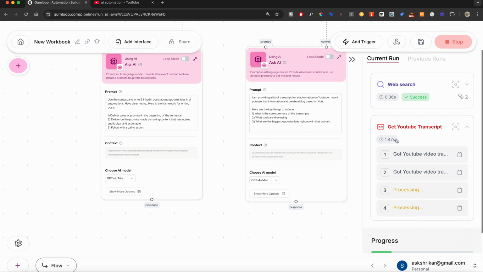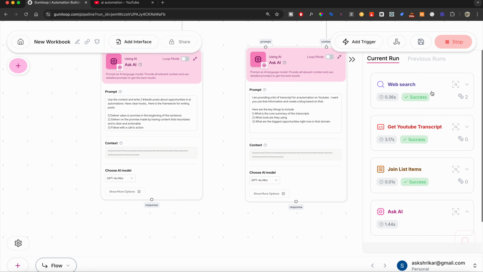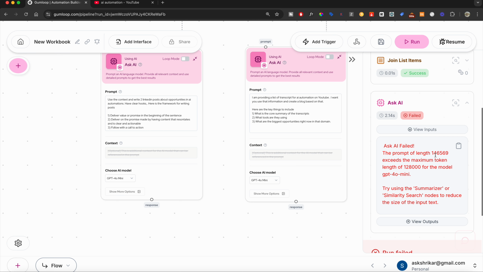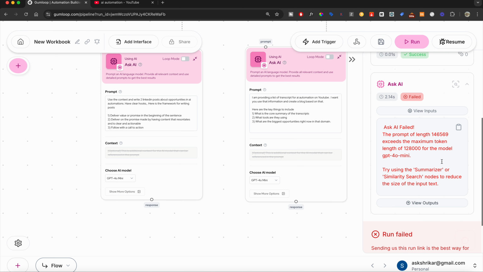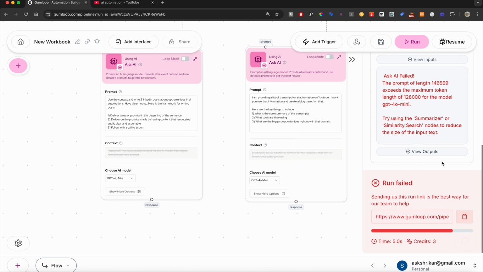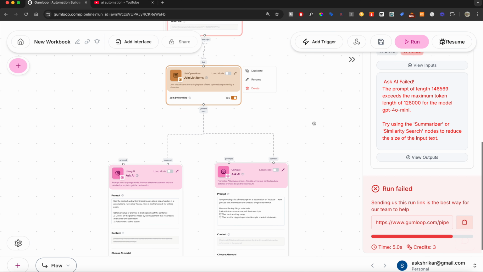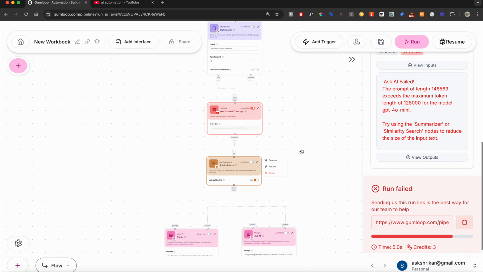So the first thing it does is it already did a web search. In this case, it failed because it exceeds the limit. Okay, so I think some of these scripts are way too big. That's probably why. For this case we can actually add an error shield, but for the simple use case, let's keep it simple and just reduce the number of results to 3 and run it again.